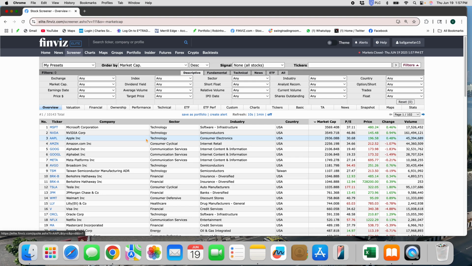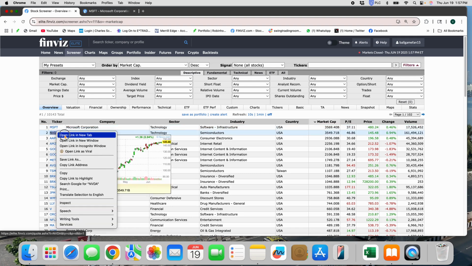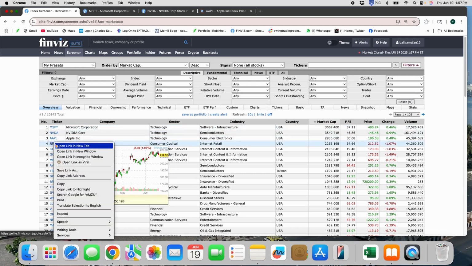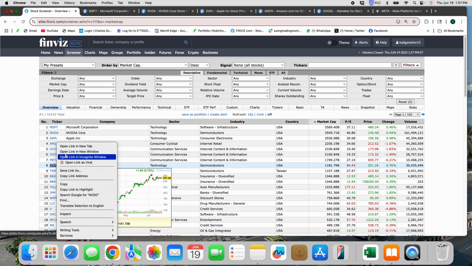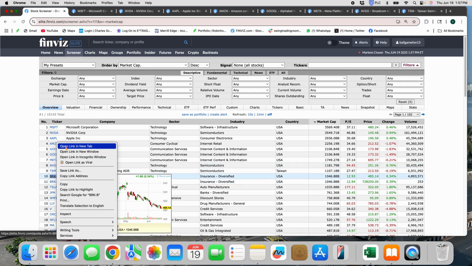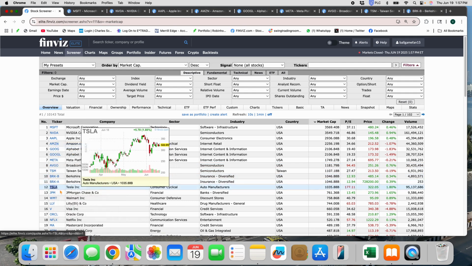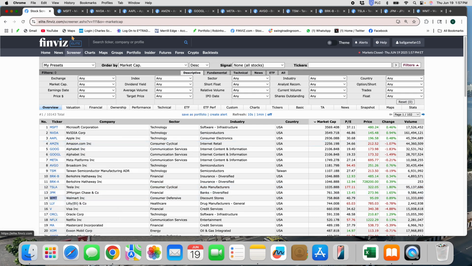So let's suppose that this is Christmas time and I'm preparing a new list for what I'm going to invest in 2026. Then I'm going to open the majority of these companies in a new tab so that I can drill down on each of them. I'm going to just select maybe 10 or 12. Okay, let's just say 13 for example.